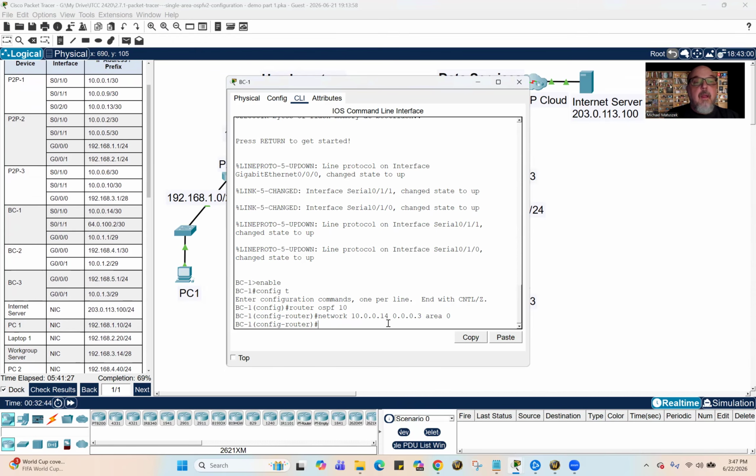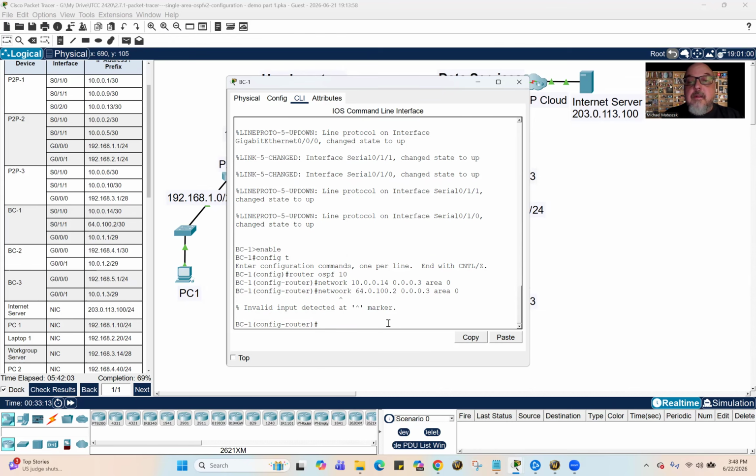The next one will be network 64.0.100.2. Again, it's still a point-to-point connection, so it's still going to be 0.0.0.3, area 0.